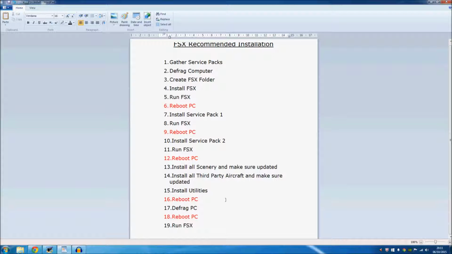But take your time and make sure you follow these steps, then you should have a nice smooth running Flight Simulator ready to tweak. So these are the first steps I've used when I've installed. These are the steps you can use if you do want to reinstall. If you don't want to reinstall, then the next video is going to show you a few things we do to just clean up the PC, ready for preparing it for tweaking.